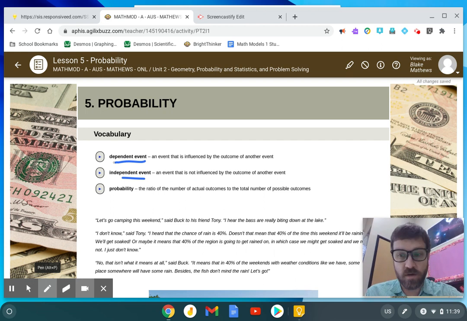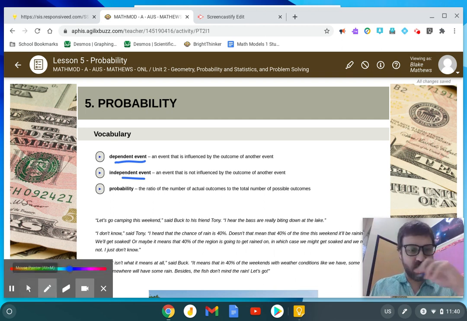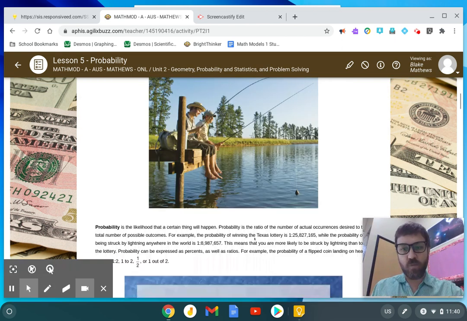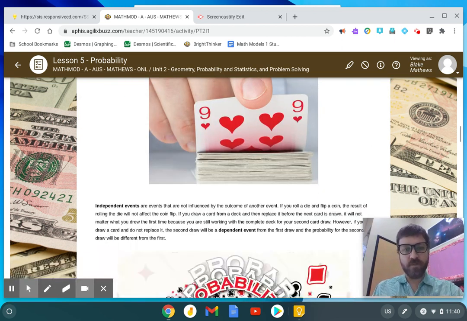Dependent events do have an effect on each other. This would be like if I'm drawing something out without looking, like I'm going to have a bag of M&Ms and I want to take a brown, and then what's the chance of getting another brown? Well, I already took a brown out of the bag. So that means there's less browns in the bag the second time I go in. That is what we call a dependent event. The chances change after the first thing happens. So let's look at the examples they have, and let's talk through how to do this.